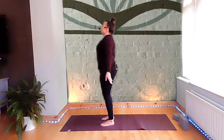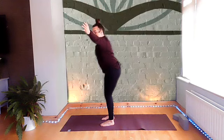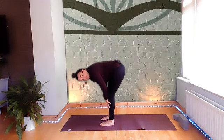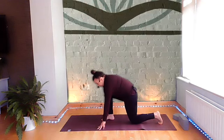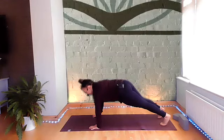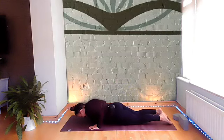And then inhale. Exhale, open the arms to the side, bend your knees, come down. If you're just at the shins, that's completely fine. Do what you can and bend the knees if you need to. And then we're just going to step back, so one leg back. And then if you need to come onto your knees in between, into all fours, we're going to go into a plank position briefly. Inhale, exhale, bring your knees, your chest and your forehead to the floor.